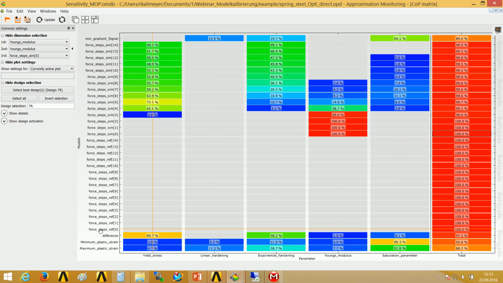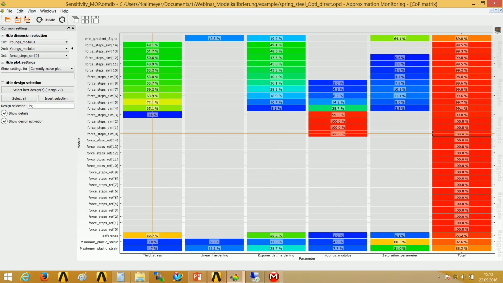It is clear that the 4 steps for the reference, 0 to 14, are completely described by 100% because it is constant over the whole identification process.